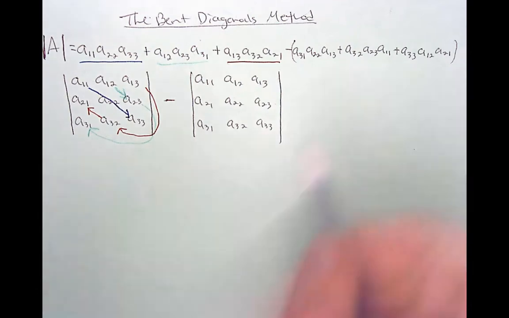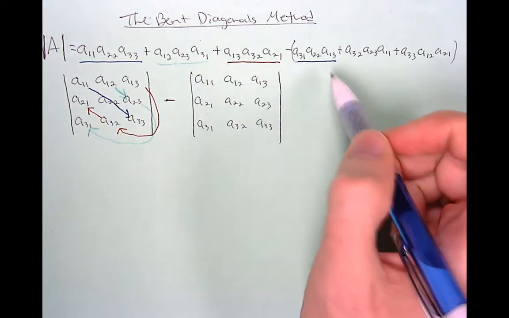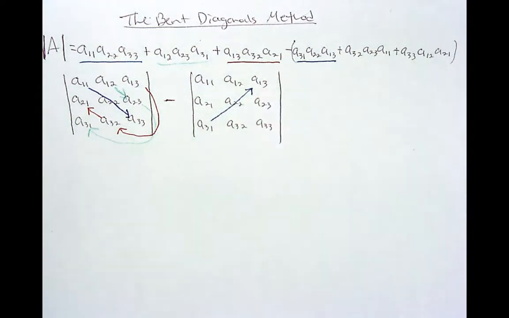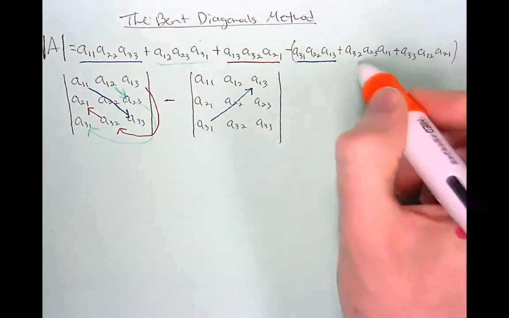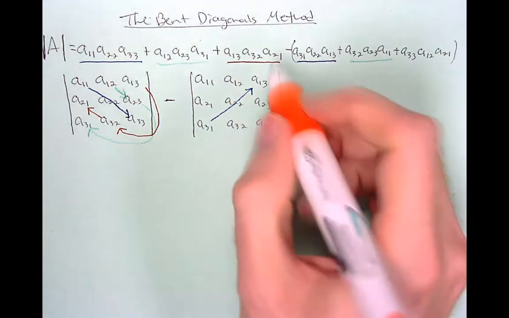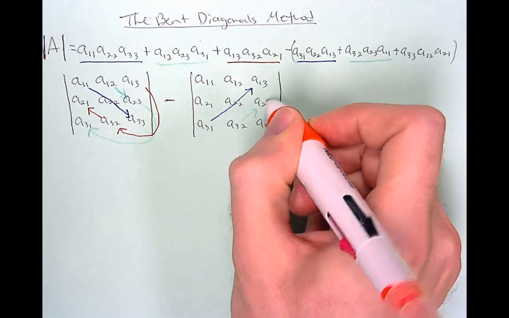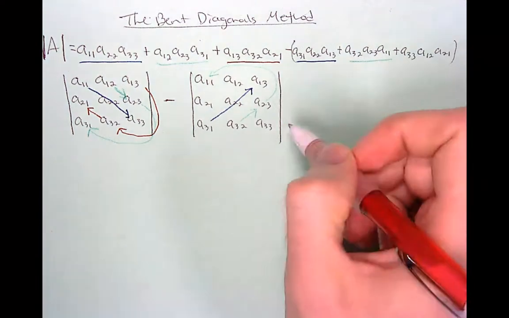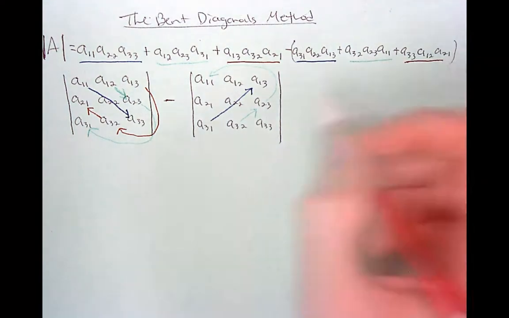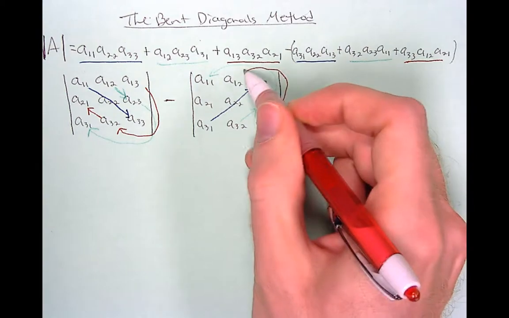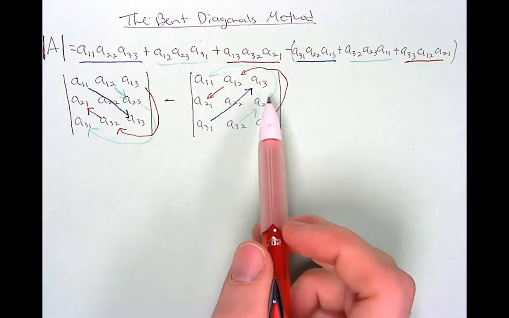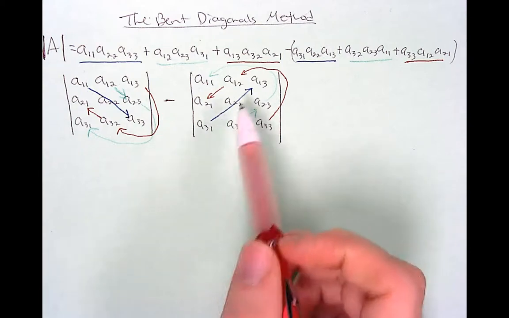And then let's do it over here. I'm going to do this one in blue as well. 3,1, 2,2, 1,3 goes up this way. 3,2, 2,3, 1,1 goes here, and then we'll bend to this one. And lastly 3,3, 1,2, 2,1 is going to bend and can go here. So then we're going to subtract each of the two negative bent diagonals, this green and red, and the negative diagonal, this blue one.